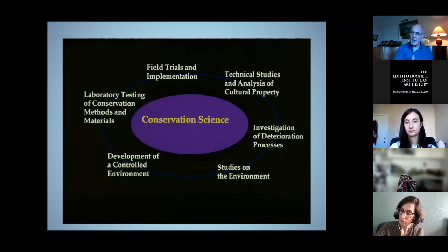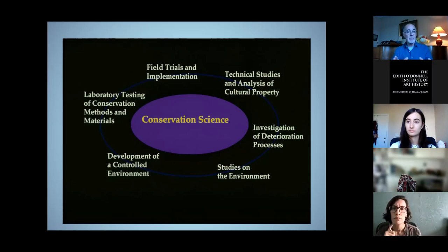And then for actual interventions, for treatments, then of course science comes very much to the fore in the laboratory testing of conservation materials and the methods that one uses to have interventive treatments, as opposed to some of the environmental notions of science, which is creating in a passive way, a preventive way, the ideal situation to prevent deterioration. And in all of this, the implementation side involves field trials or museum trials in more strict sense for us, to actually scrutinize, are the laboratory processes and procedures that are being developed working in practice? And as we'll see in one of the examples in particular that I will give of some research, are they effective not just in the short term, but in the long term as well?